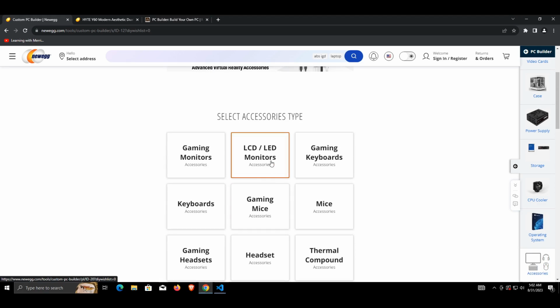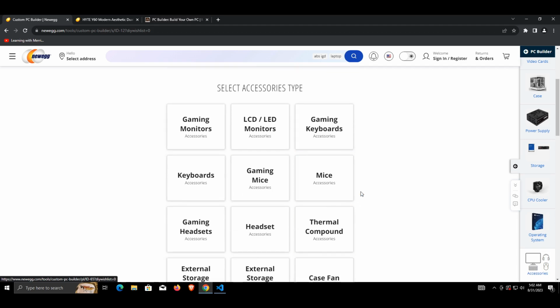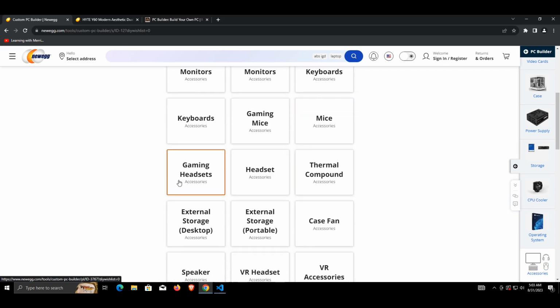You probably want a monitor so that you can see the display, see what the computer outputs. Right? You might want a keyboard. Doesn't have to be a gaming keyboard, but you probably want a keyboard so that you can type on it. And you probably at least want a mouse, right? So that you can move around and click on things. Now, the monitor, the keyboard, and the mouse you have to have pretty much in order to interact with it, unless you're going to interact with it somewhere else. But the rest of this stuff is all up to you.